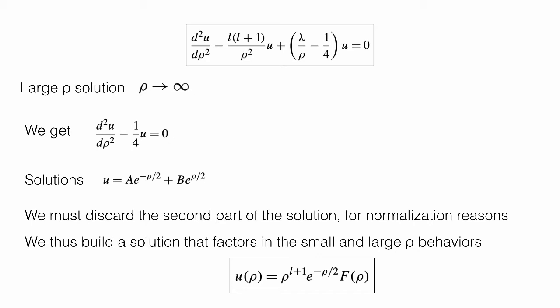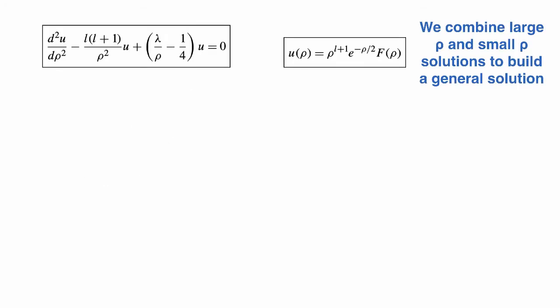So you may wonder, why do we do this? Well, by doing it this way, we already factor in the constraint on the boundary conditions for the values of rho, because rho goes from 0 to infinity. We know that the solution, unless f does not behave properly, already behaves correctly at the origin and very far from the origin. So let's try to realize how we can solve that.